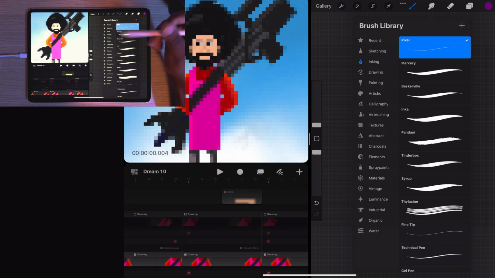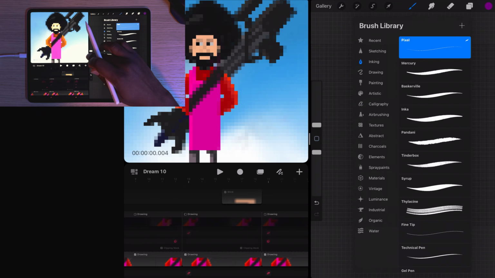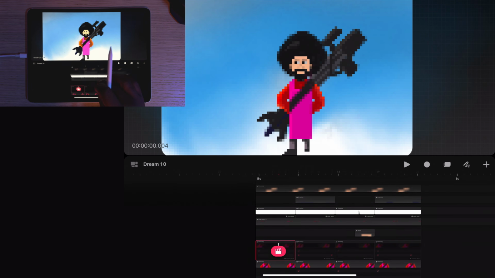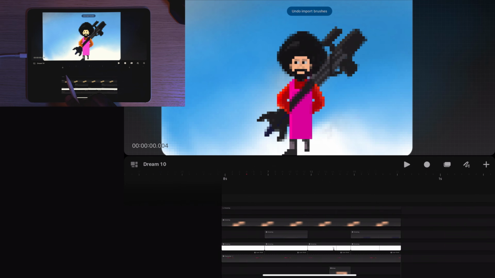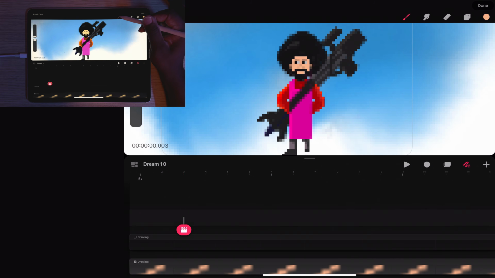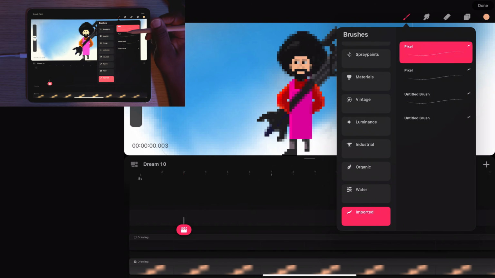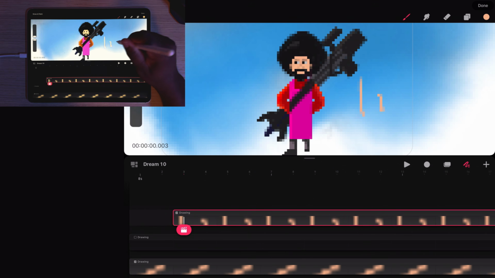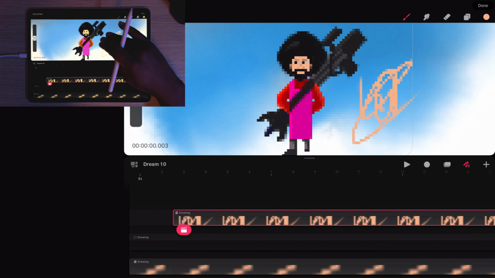And it should say importing. And I'm going to get rid of Procreate. Just move that over. And if I have a new track here, I can start drawing. Find my brush, pixel. I have a few here, but I can just start drawing in pixels right now, which is pretty cool.